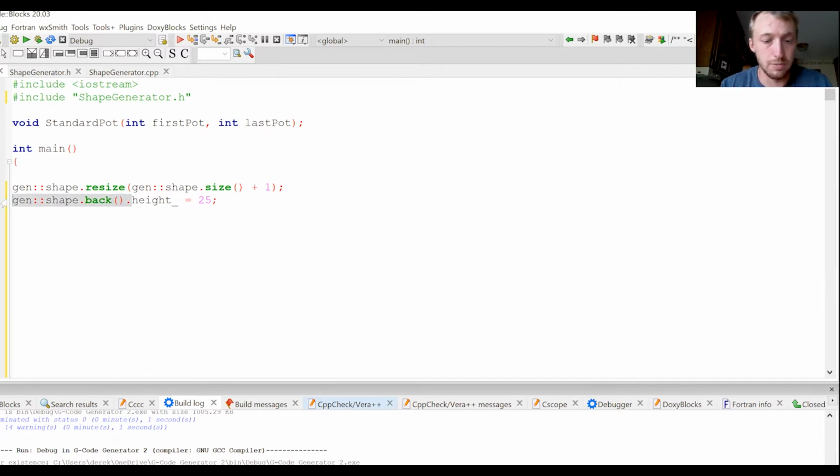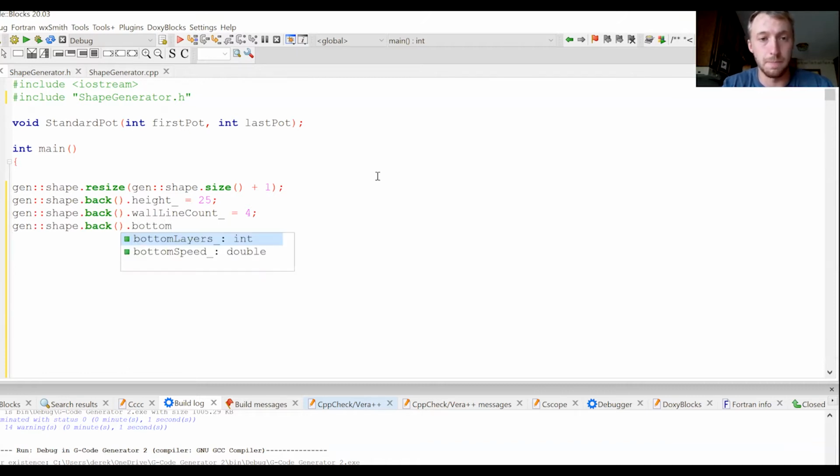And we're going to be using this object a lot, so I'm just going to copy it so I can keep pasting it. So the wall line count, I want thick walls, so it's pretty durable. So I'm going to make it 4 layers. And then bottom layers, I want 4 bottom layers, which is usually what I go with.